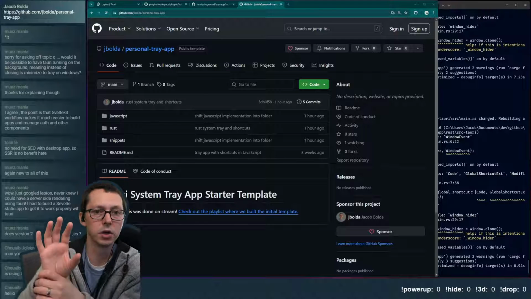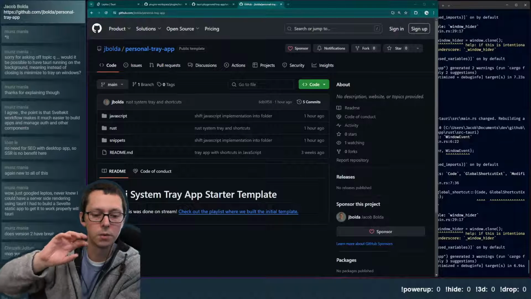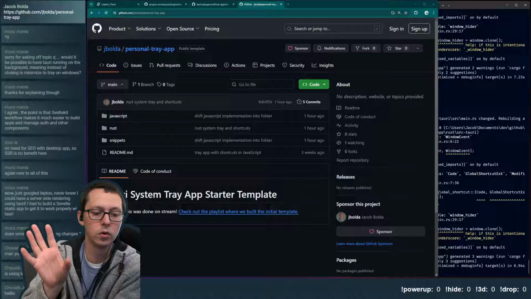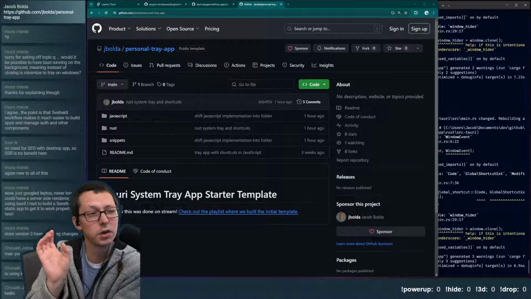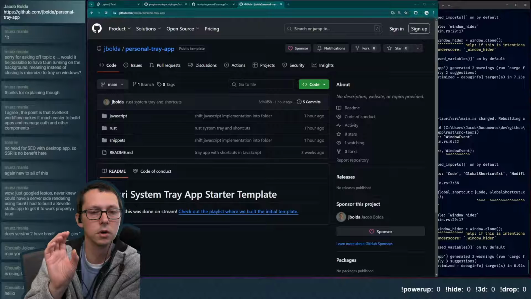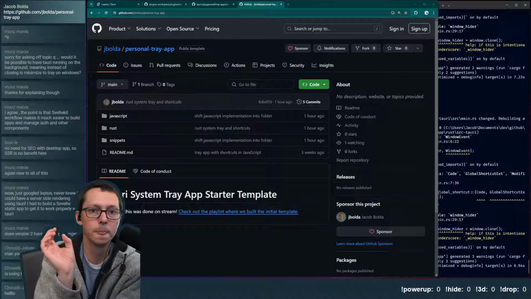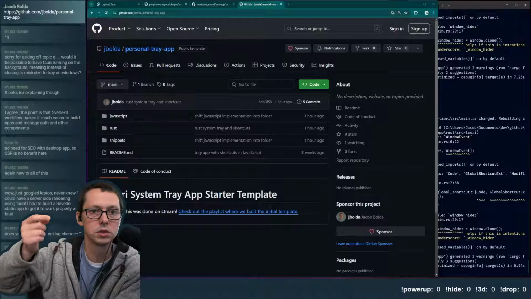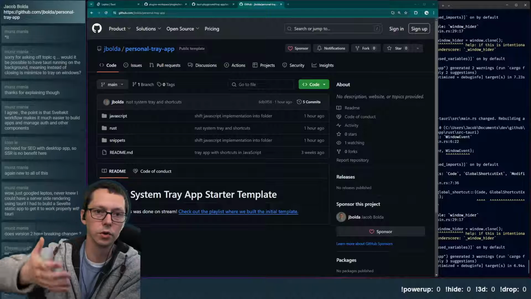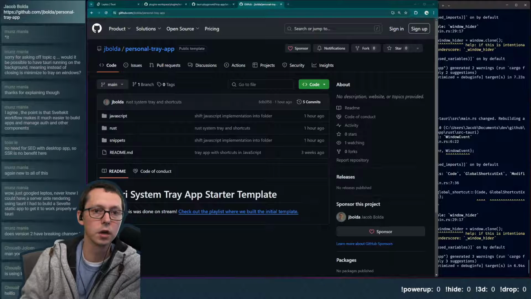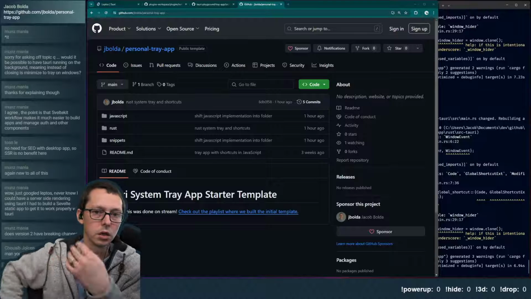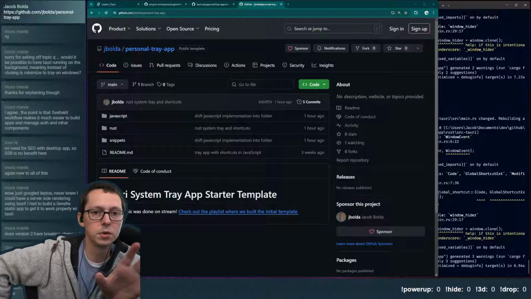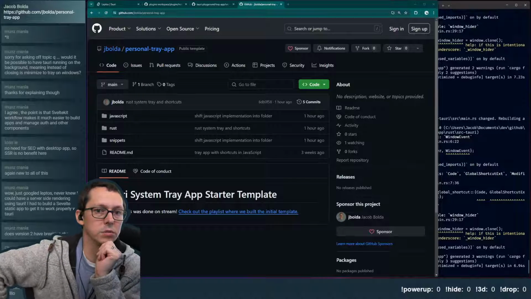But the idea with the system tray app is we want to have a quick way to bootstrap a little app that lives in your system tray. As it stands right now, I think you have to have a main window, so the best you can do is hide it. But effectively, it sits in your system tray. The main window is hidden until you interact with the system tray, and it'll show you whatever you want to end up programming into it. So you could do a little to-do thing, or a Pomodoro timer, or a heads-up display for information about where your team's at or something.